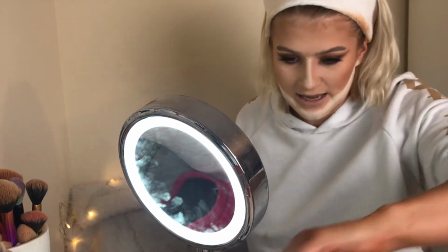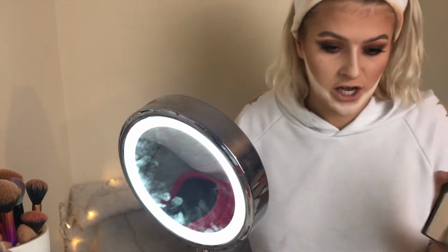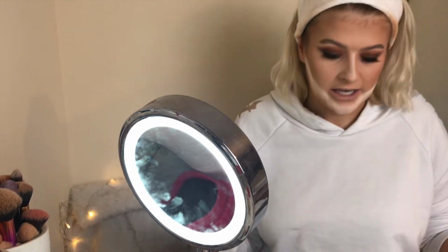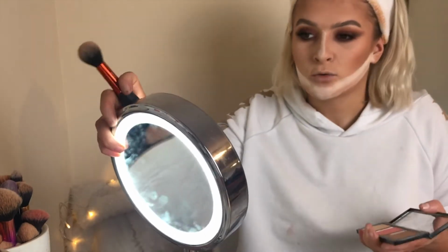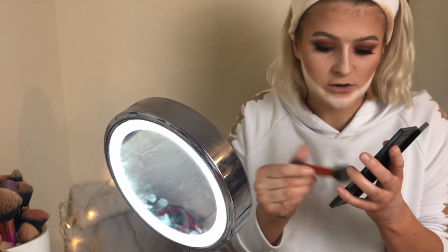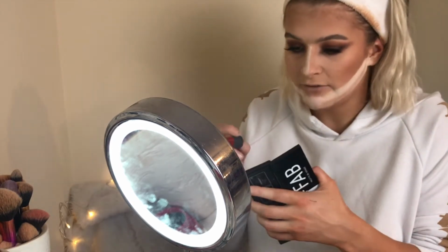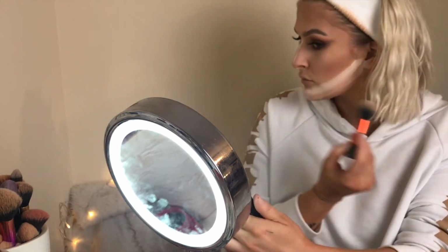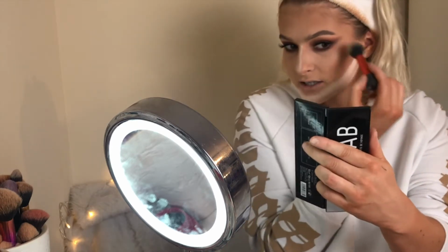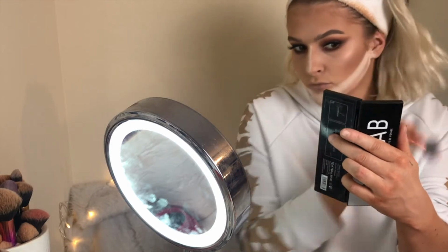I'd like to take the same champagne highlighter from this palette and also the same blusher. So tell you what, I feel like I'm yet to find my favourite highlighting brush. Like, I don't have one. I don't know what shape I like. I don't know what size I like. At the moment I just like to use these little ones that I have. I have a couple little mini brushes that work really nicely, but I just haven't found my favourite highlighting brush. Hopefully you can see that, because this champagne highlighter is so pretty.